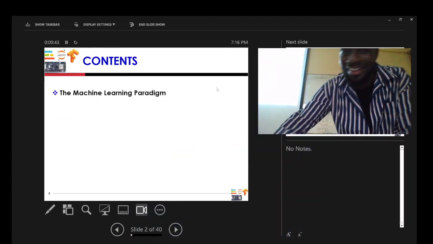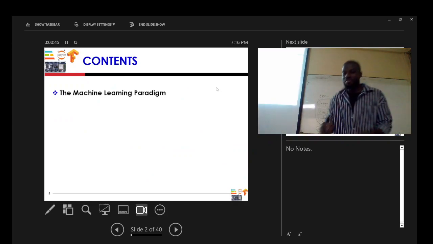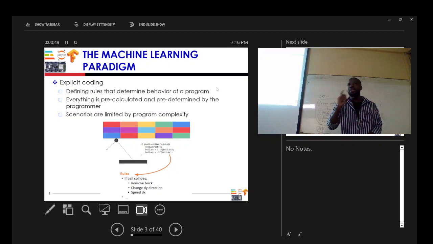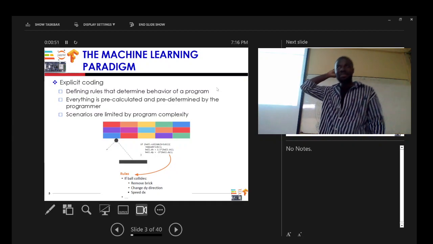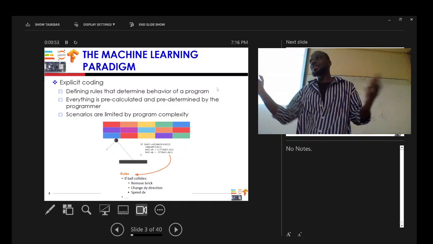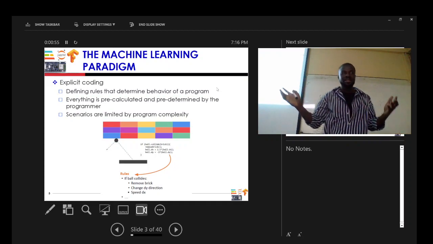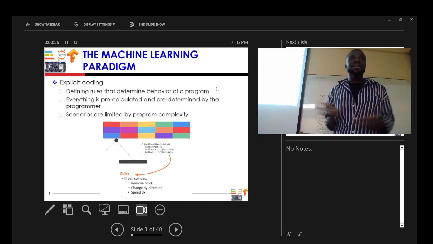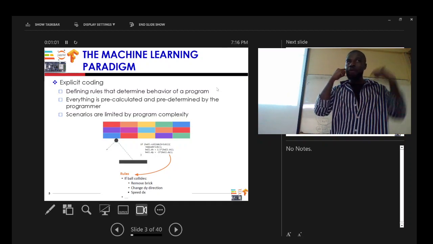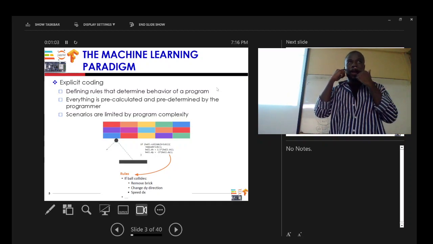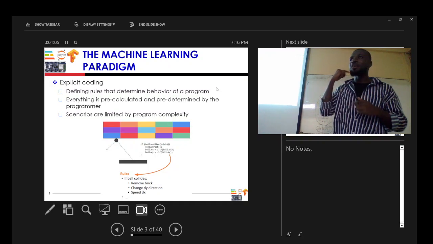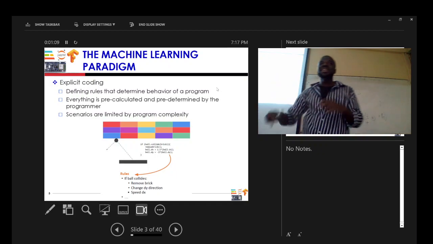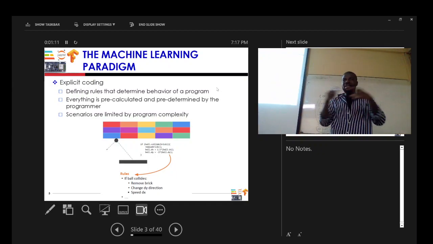So now, here, very, very tricky. Now, how to program in machine learning, or how to develop in machine learning, is completely different from how you do your normal traditional programming, or how you even think about it, right? So now, you guys have played this game before, right? The brick game or something like that.